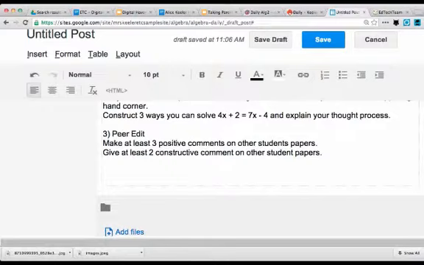Pushing enter multiple times in between. You can type whatever you want. You don't have to type what I'm typing. I'm making stuff up. I don't even teach this class. But now that I've got here, I want you to peer edit. I need to have some directions on how you find them. I want to be really explicit about what they need to do. But you know what? This is starting to look like a lot of text.